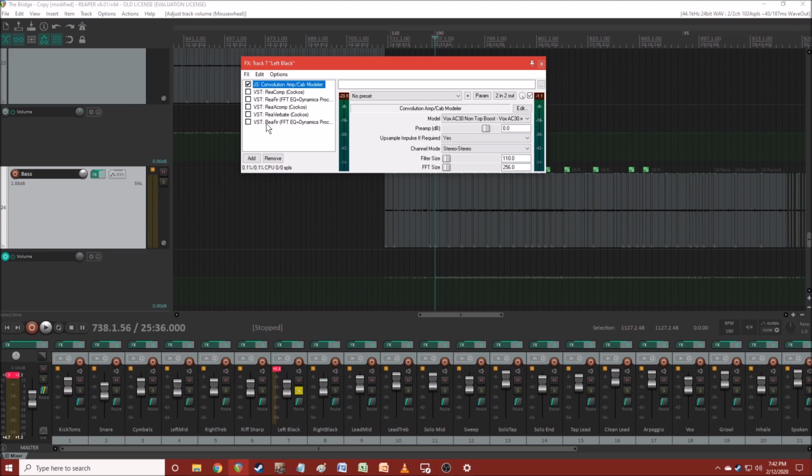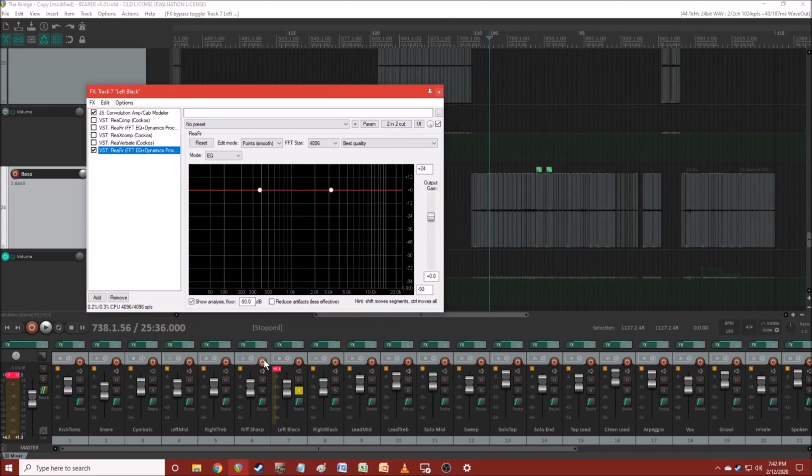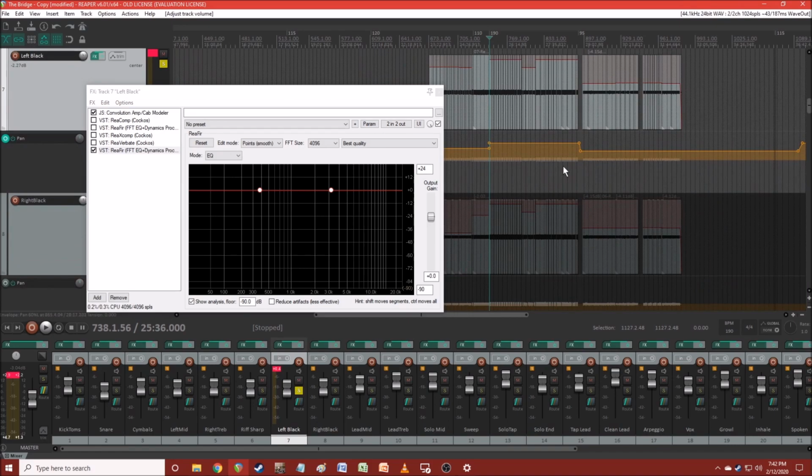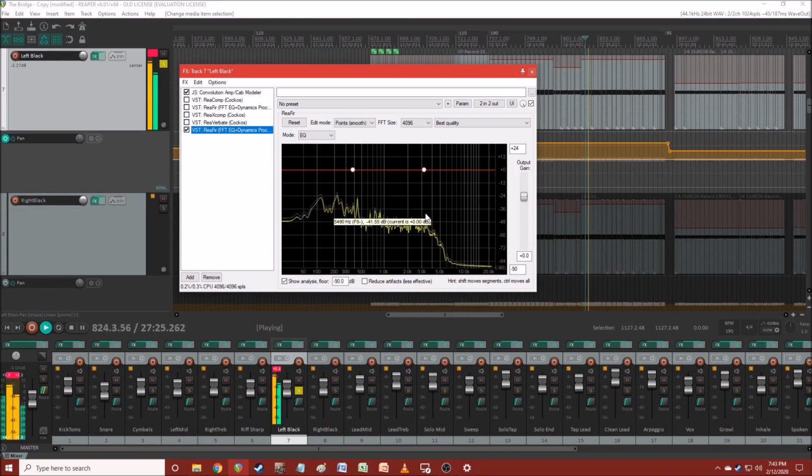Anyway, let's look at the raw frequency spectrum of this track without any other effects aside from the modeler. So you can see that the frequency dynamics are quite leveled. There's a lot of tone in the bass because I'm chugging in this particular section. But if I were to move to a later section that's all tremolo picking, you will be able to see that the frequency spectrum on the whole is pretty level. There's a bit of a slant, and it's still kind of skewed towards the mids. But the most important thing about this spectrum here is we can see that at the high end, the treble falls off really hard around 5,000 hertz.